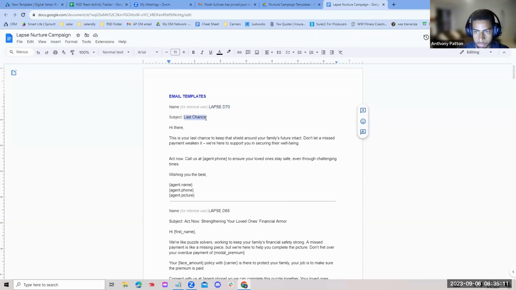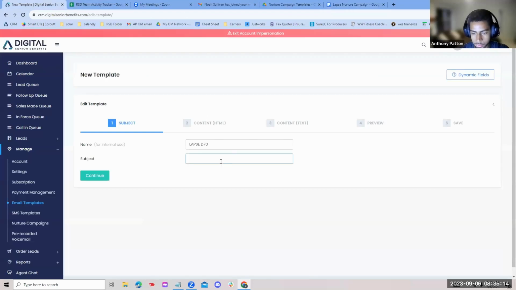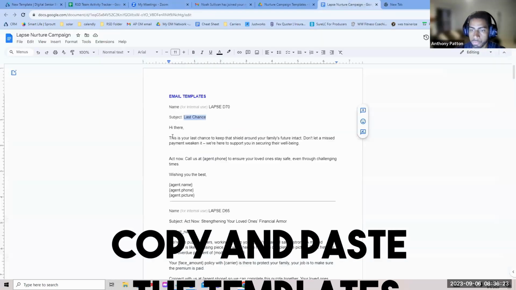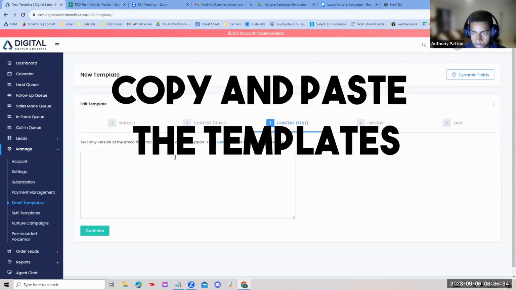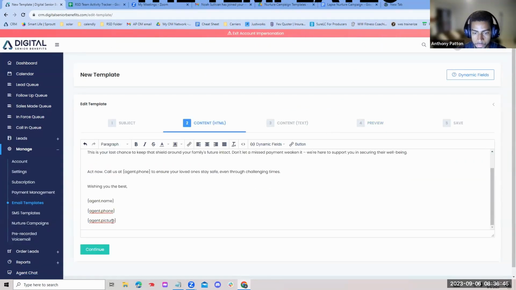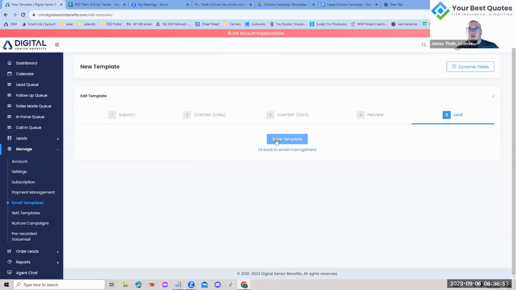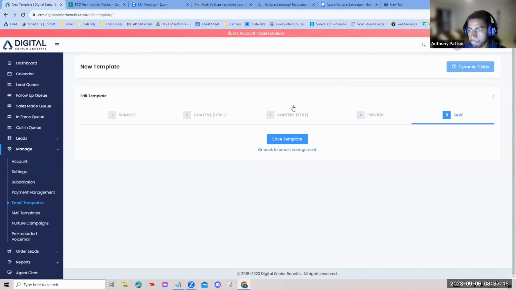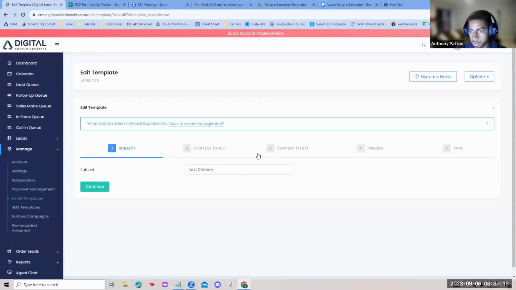So the subject is pretty self-explanatory. Feel free to customize all of this. I'm guessing agent picture is just the one that was loaded up on the website. Yeah, exactly. This will be the picture that's right here. That's why yours isn't populating, Noah, because you don't have a picture in that field. But that's fine, because it doesn't throw an error. If it threw an error, it would look ugly, but if you don't have a picture, it still will let you continue.